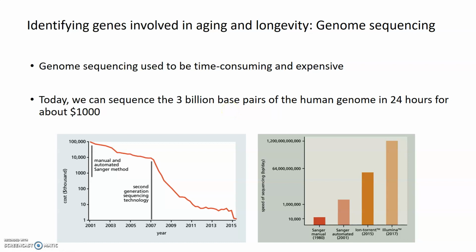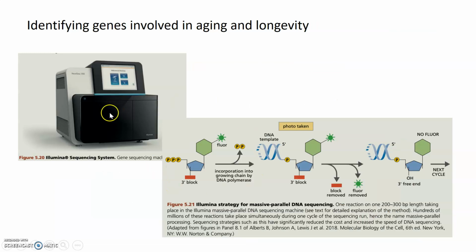And the speed of sequencing has also increased greatly since we moved from what's known as the Sanger method to Illumina sequencing, or what sometimes is called second generation or next generation sequencing. If you're curious as to how these different methods work, they're outlined pretty well in the panel in your book. But I am going to talk just for a short minute about Illumina sequencing, just because it is kind of the standard that we use today to sequence large genomes like those of humans. And so there's a machine that does this.